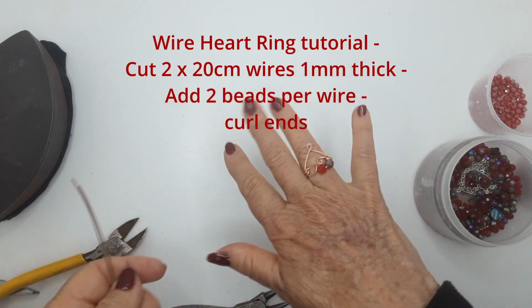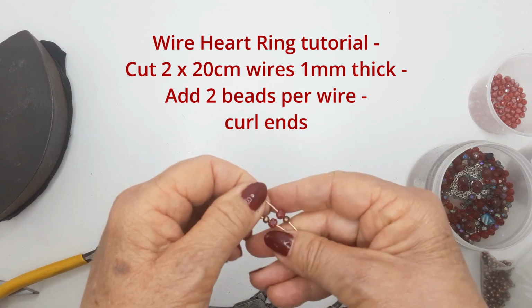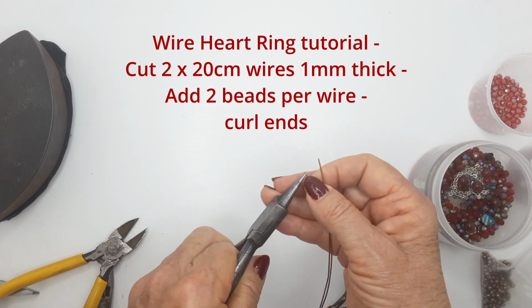Hello everyone. Valentine's Day is just around the corner, and I think we need a new ring to make for ourselves or for our loved ones.